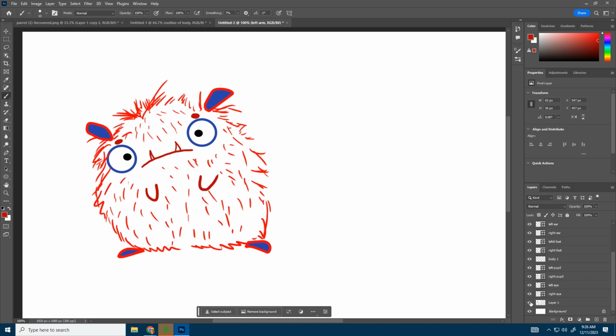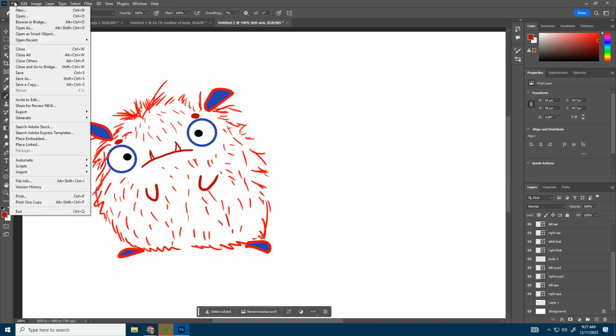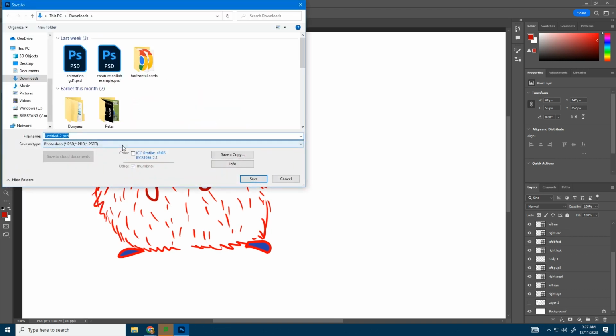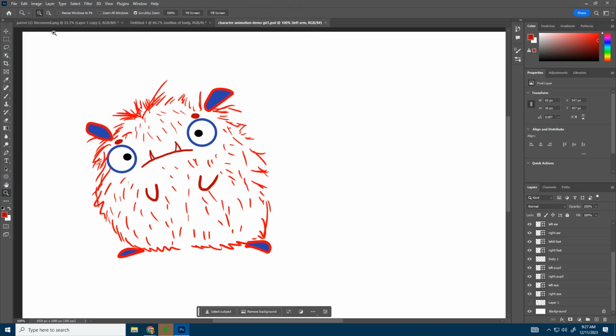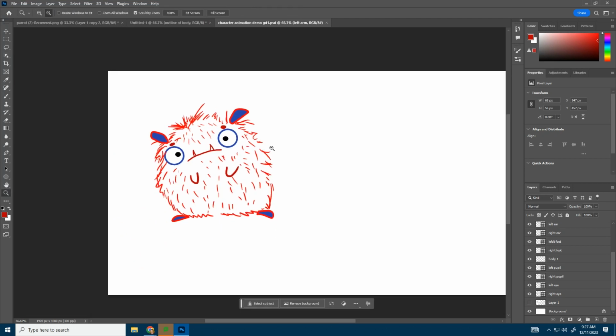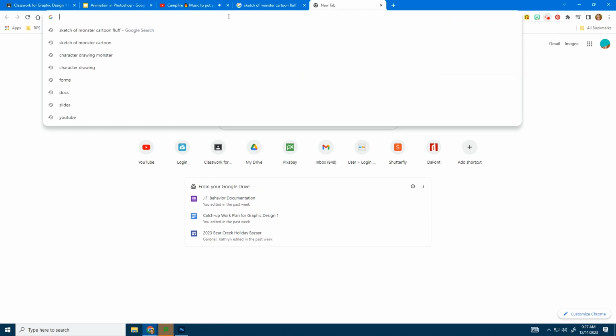And then I just turn off my reference layer to double check and make sure that I got a lot of it, most of it. I realized later on that my character is transparent, and here I'm just saving it. So this is a good time to save. I got a lot of work done. I'm going to save it, and then I'll keep working. So at least then I have a backup copy to go to. Now I'm going to Pixabay.